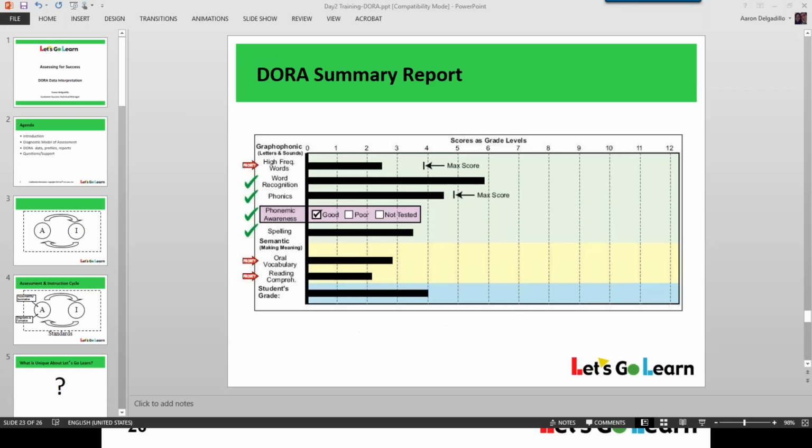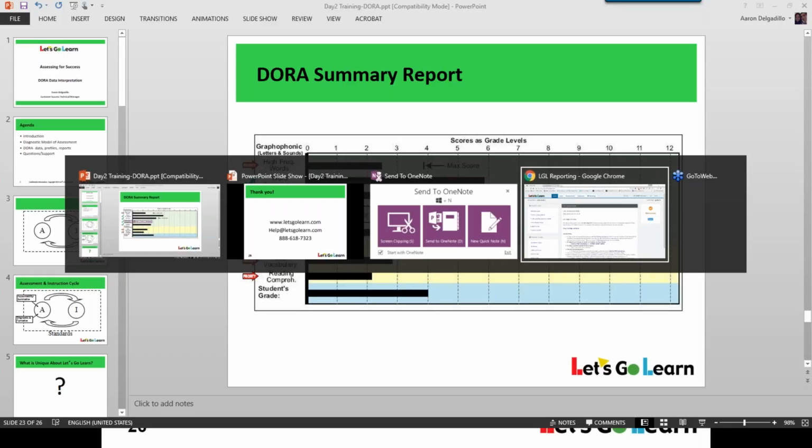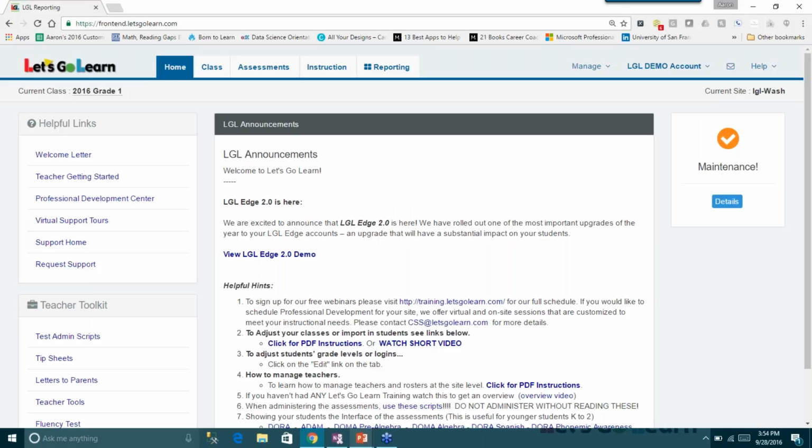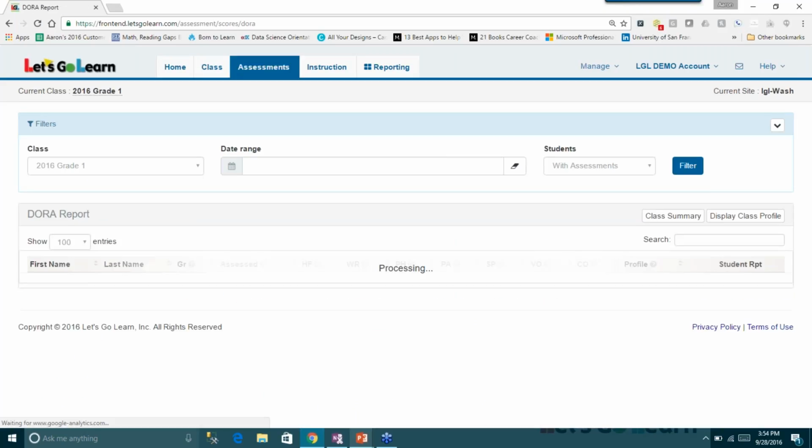So what I'm going to do is go into one of our demo accounts right now. Once again, framing this conversation for today, our students have already been entered into the system. Our teachers and our staff have already given the assessment to our students, and they've also completed them. We also want to make sure that all of the students have completed an assessment completely. So now, what we're going to do today is go under assessments, and then go over DORA, just to go over some of the reports and look at some of the data that we have at our disposal.